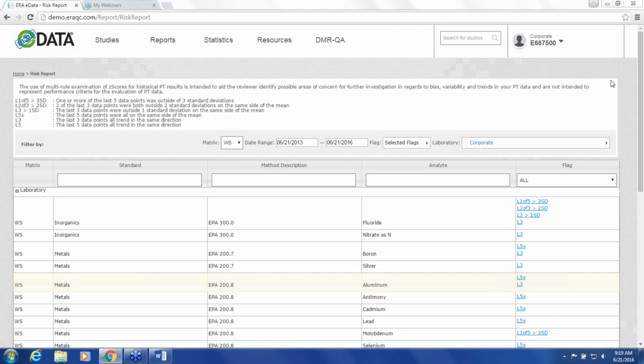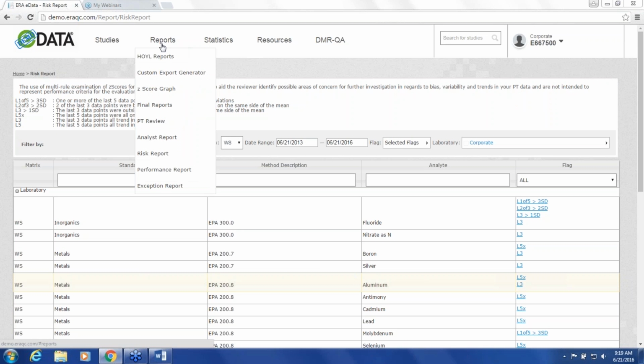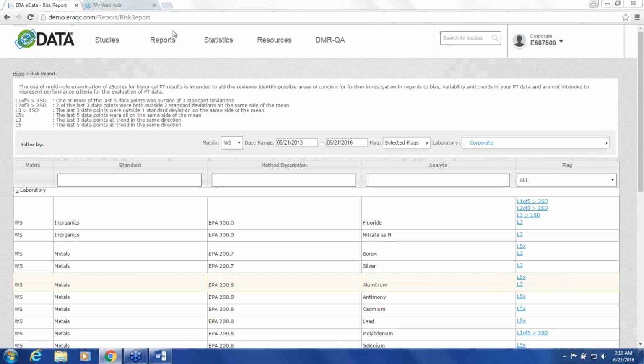Please remember that at the top of the screen you have, as always, your links to get these reports under reports. We do have a couple of reports that we have not gone over that have been there for a while, such as the custom export generator and the actual Z-score graph. If you have questions on these, you can ask now, or we can go and address them later.